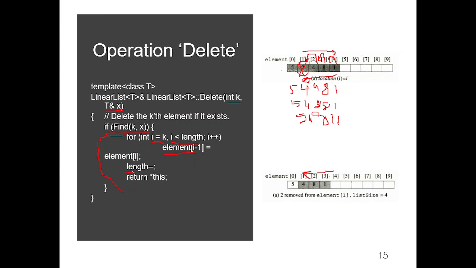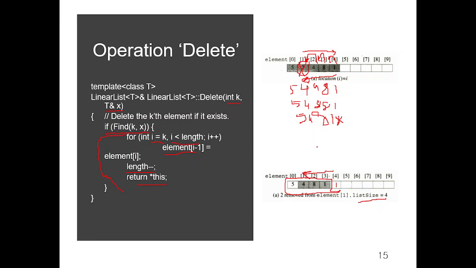और इस loop के निकलने के बाद हम क्या कर रहे हैं, we are decrementing the length of the list. So we are saying कि list में ये item शामिल नहीं है. So it would remain in the array, ये array में रहेगा लेकिन ये list का हिस्सा नहीं होगा, ठीक है. So the list is now up until here. This is what the list is. Sorry, here. Okay. This value is here, but it is not part of the list. So the list size is 4 now. And then we return this. This is basically pointer to this linear list. So इसके return करने की ऐसी ज़रूरत नहीं है, but if you want to print the new list, so you can do it directly. ठीक है?